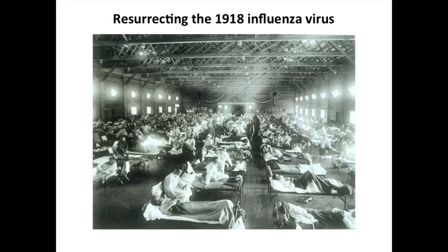They didn't do it surreptitiously at night. And then they got RNA out of these biopsies and sequenced it, and they completed the whole sequence. So then they put the sequences into each of the 8 plasmids, they put the plasmids in cells, and now we have the 1918 influenza virus.